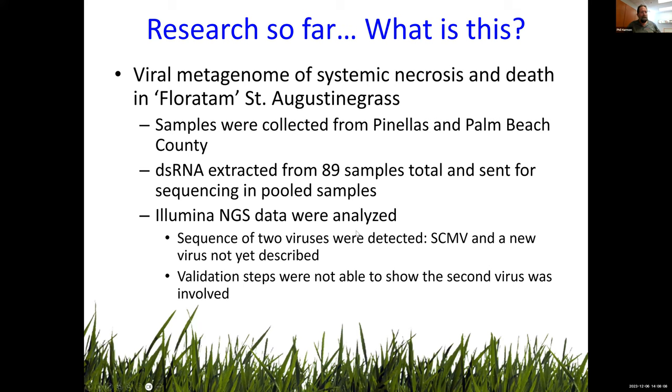Sequences of two viruses in these initial 89 samples were collected. Sugarcane mosaic virus was consistent throughout the 89 samples that had mosaic or lethal viral necrosis. And then we found a new virus that had not been described yet that we later went through validation steps to show the second virus is not involved. It was out there, it was present. It does not cause mosaic or lethal viral necrosis and is not required for those symptoms to develop. So that was a little bit of a hiccup for us.